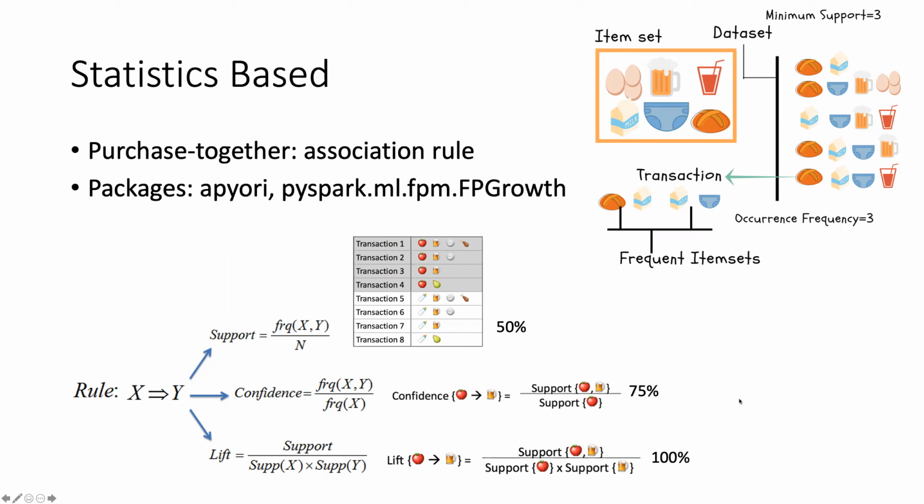Yeah. So today we don't have enough time to go into too much detail. If you are interested in this model, you can go to the website and do some research by yourself. But here, I just want to give an idea. We try to identify the association between a couple of items, most likely between 2 items. And then if we identify that, we can recommend, like, hey, you probably want to purchase them together. For example, when you purchase bread, you want to purchase milk together.